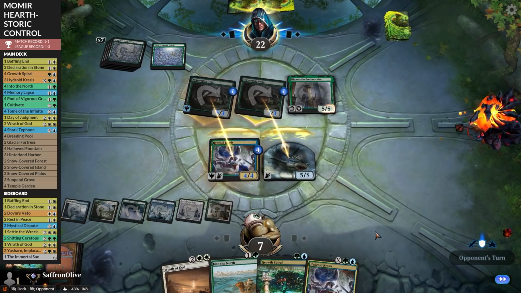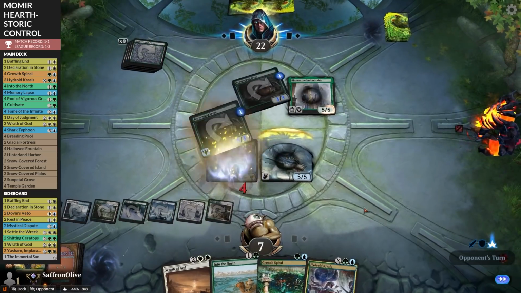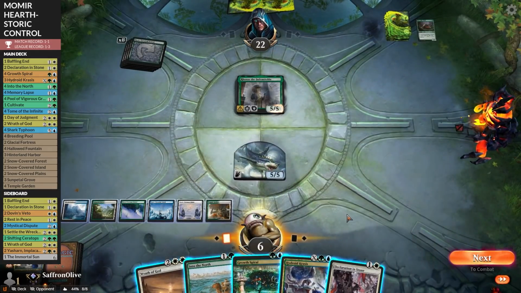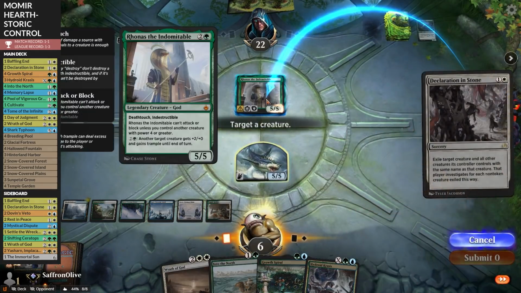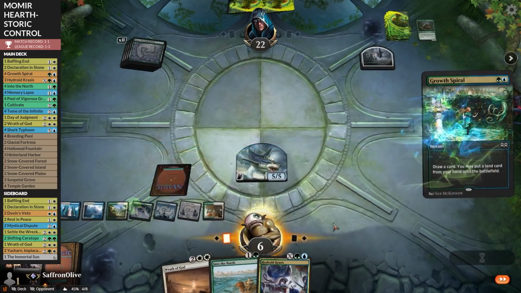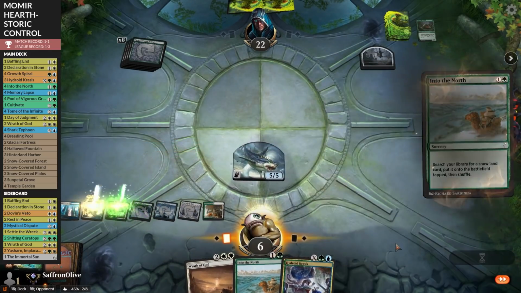Staying alive. So we kill both oozes. We keep our shark. We go to 6. Wow, Declaration in Stone. Yeah, let's Declaration in Stone. Get rid of Ronas. Growth Spiral. Into the north.